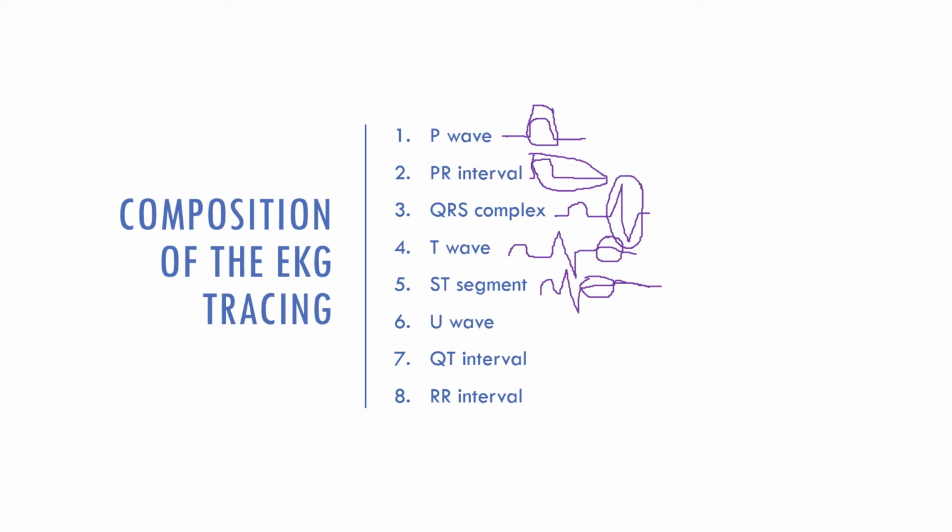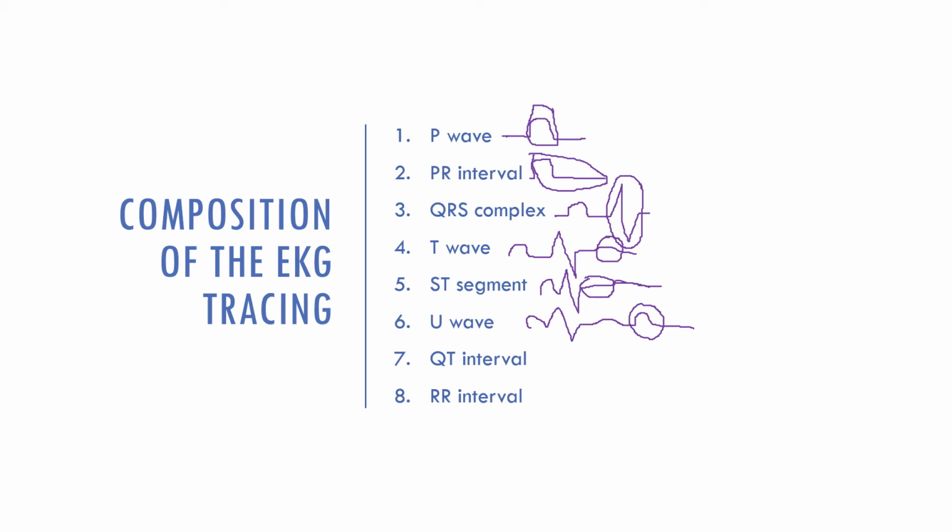Then you have a U wave. U waves are not usually present, and it's usually seen in hypokalemia. So after you have your P, QRS, segment, you have your slight T wave, and then you could have a U wave. It's not seen very often. Usually that is related to hypocalcemia.